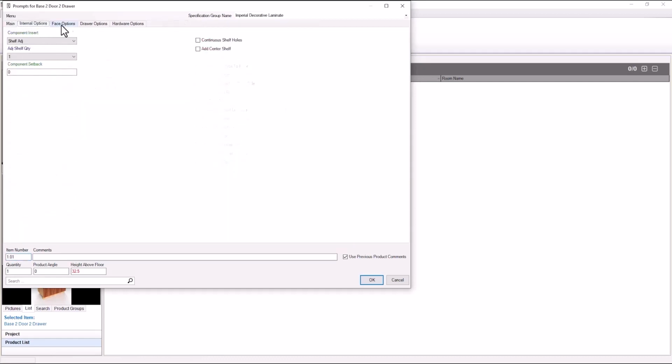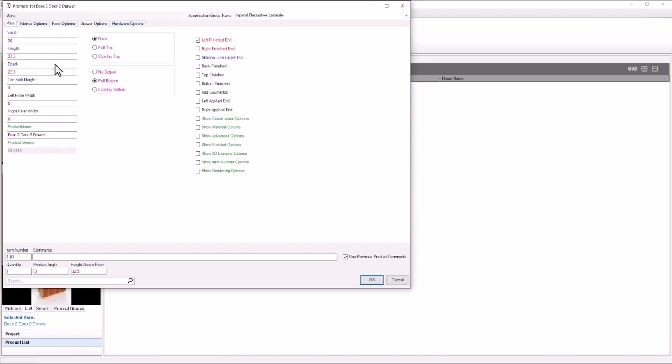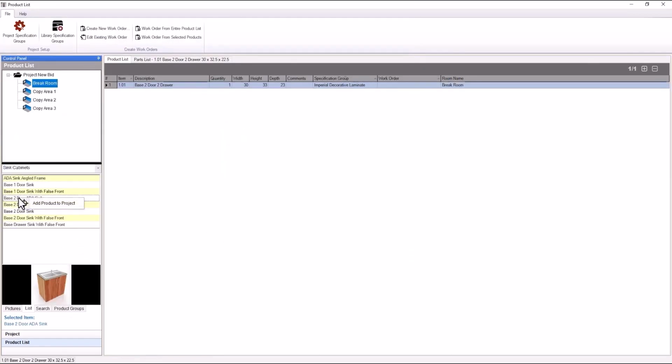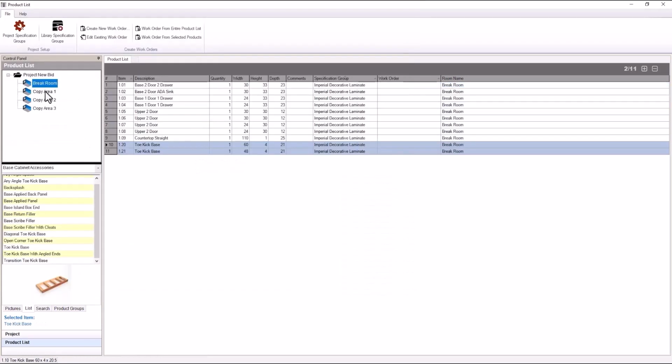Most of this stuff is coming in from the project wizard or the global variables, so we typically wouldn't need to change too many things inside of here. There's our wood drawer box. For the estimator, really this is just for pricing purposes. So once the job gets awarded to us and we need to send this in production, the drafter or the engineer would make sure that the rest of the settings are updated correctly. But if it is going to affect pricing, then we do want to make sure that we have some of these prompts turned off. Now on to the next copy areas.